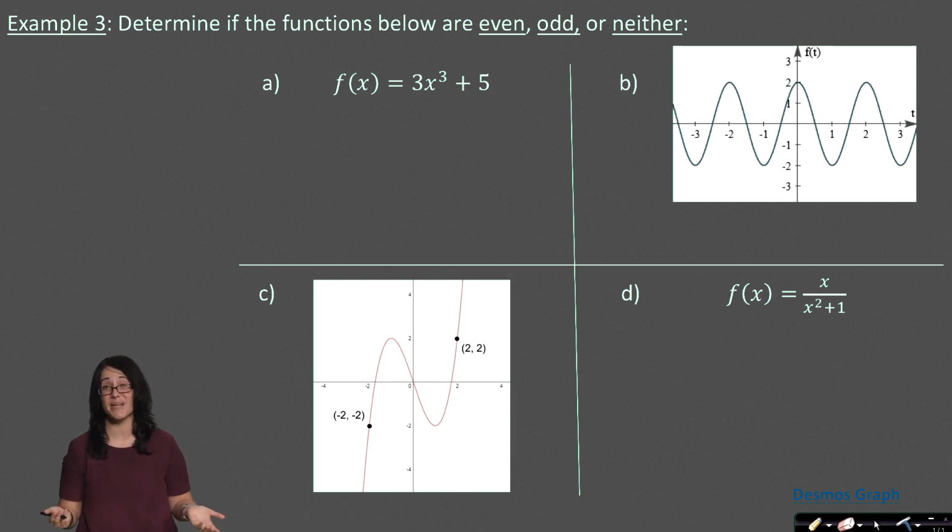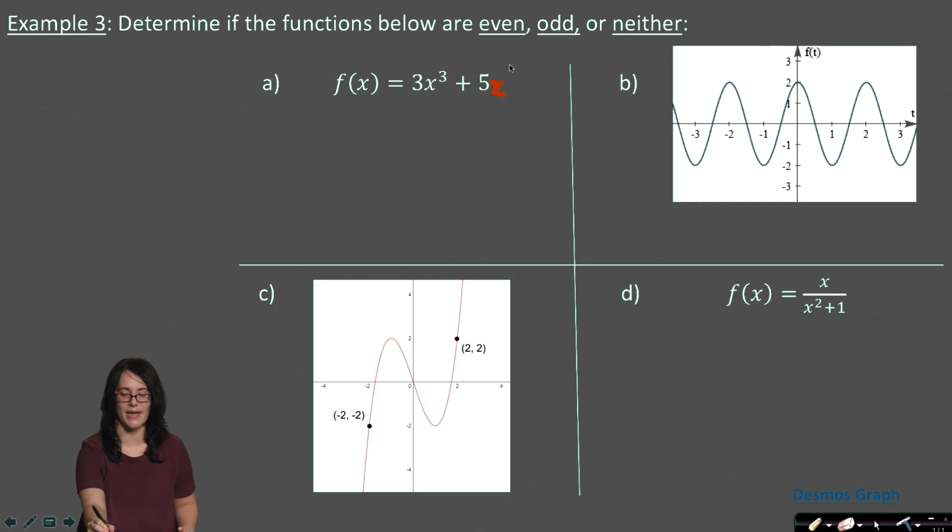Well, it's not 1, because if it was 1, there would be an x to the 1 there, just an x, and there isn't. In other words, there's really an implied x to the 0 there, isn't there? Because x to the 0 is 1? Yeah, it's kind of tricky. And is 0 an even number or an odd number? How do you know if it's even or odd? Is it divisible by 2, right? And if it's divisible by 2, it's even.